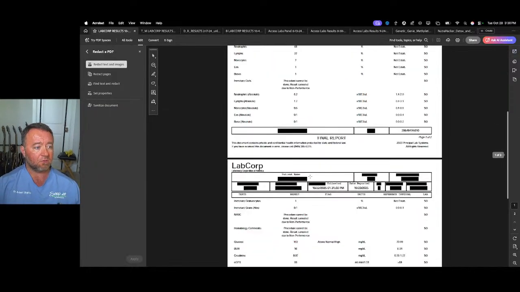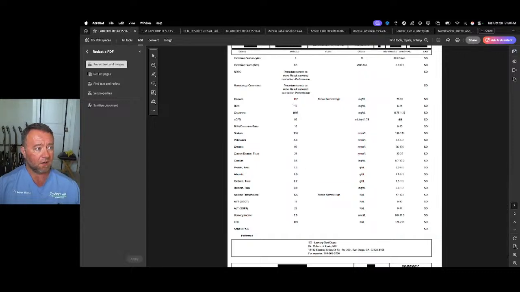Looking at his kidney markers, BUN, that's blood urea nitrogen. That's a byproduct of protein breakdown. And creatinine is another byproduct of protein breakdown. Creatinine is a more sensitive marker for kidney function. BUN rises and falls with working out and protein consumption, right? And so does creatinine, but not quite as acutely as BUN. Both of them are well within range, and you can see that his creatinine's back in the 90s, which is where he wanted them to be, which is where they are.